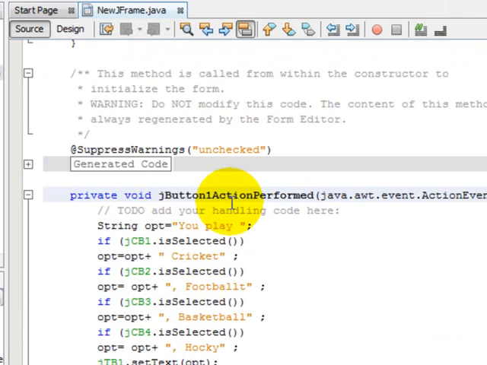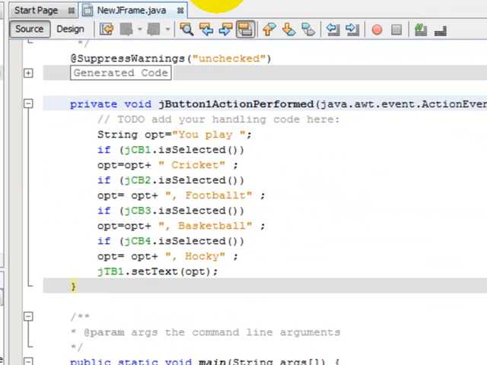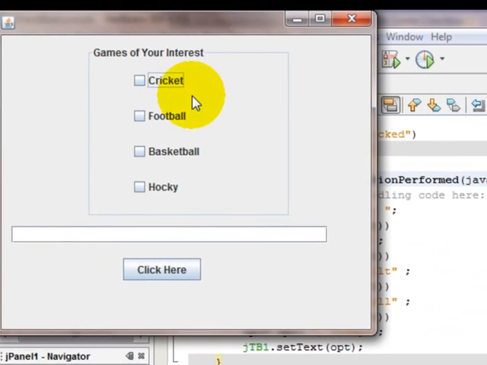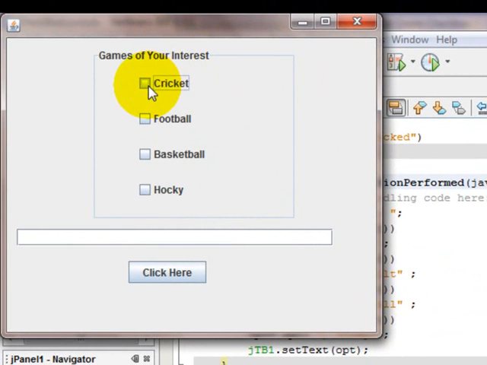Okay, check how this program works. Now if the user selects the cricket option and clicks here, it shows you play cricket. The user may select more than one option, cricket as well as football. So it's showing you play cricket and football.